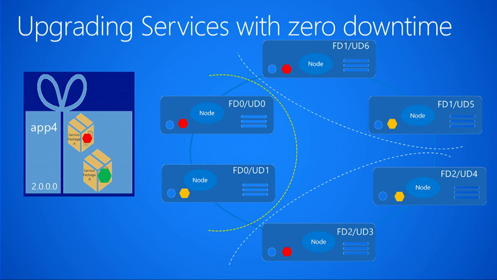All right, so let me step back now and walk you through what upgrading a service truly means, and then how Service Fabric does that. So in this particular slide, I am having the same app. I had a service type A and a service type B. In B, I had a yellow hexagon. Now I'm going to change it to green, and now I want it to be deployed. So the code change I've already made. It's ready to go at this point.